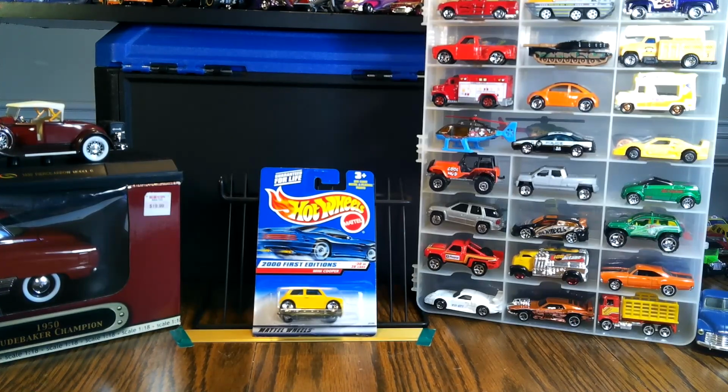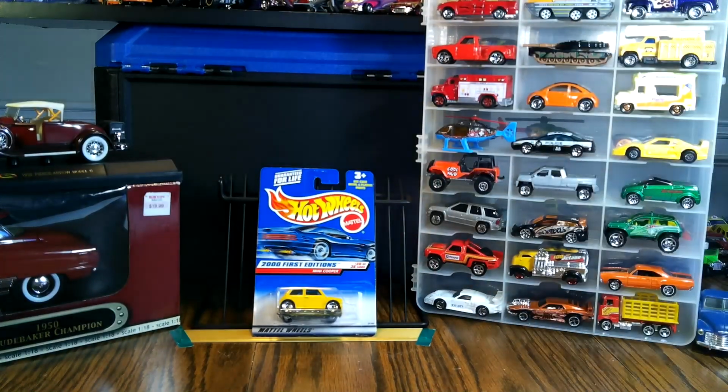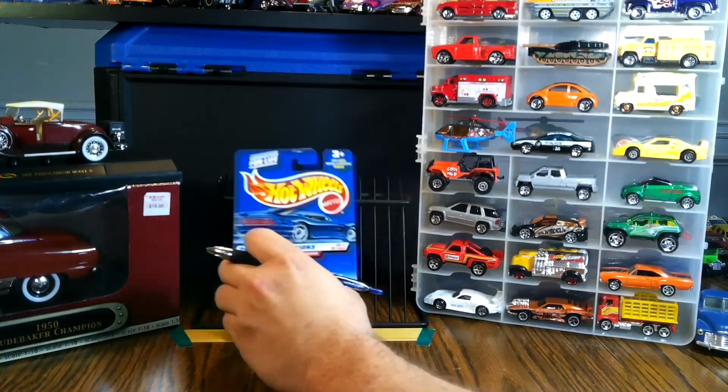Now, we do have in our collection a convertible Mini Cooper, which we will show you in a future video. We got to dig it out of our archives. But today, Dad, we go from the original. Yeah, I was fortunate that was at the top of the pile. Literally, ladies and gentlemen, we opened the box. This was on top. It was meant to be. It was laying right there like, I want to be on this show today. That's right. And here it is, the original.